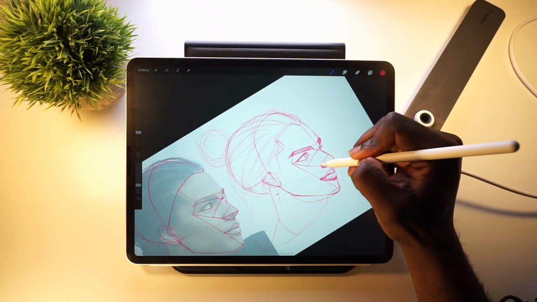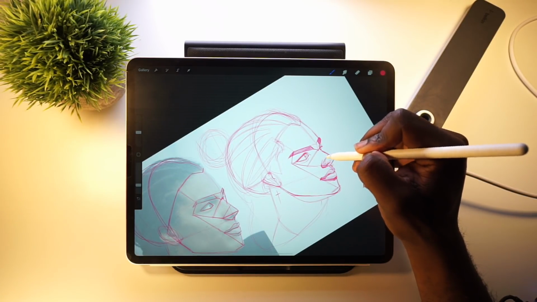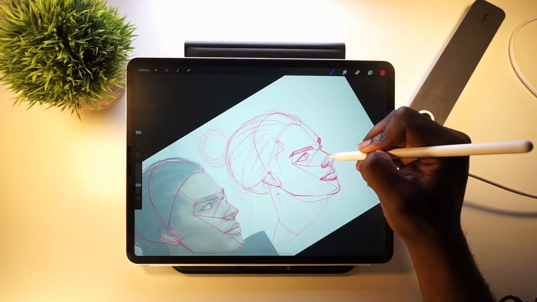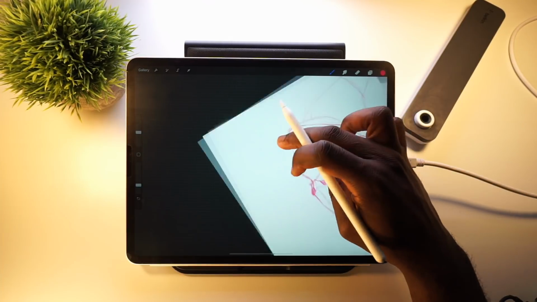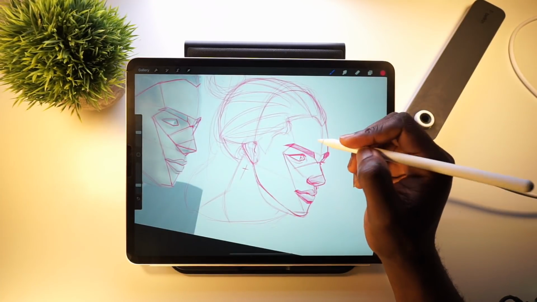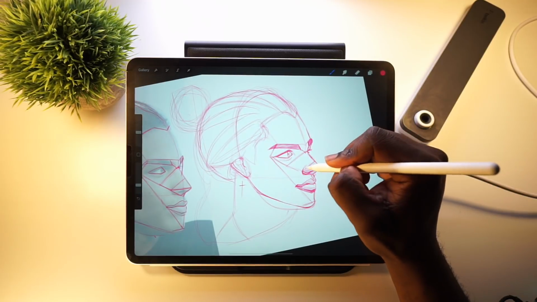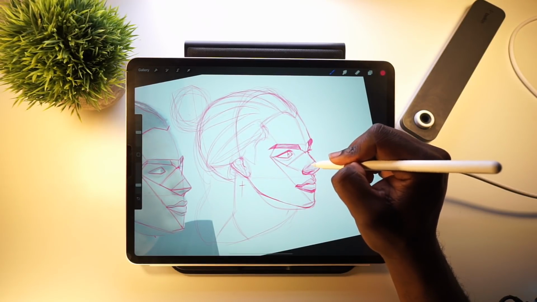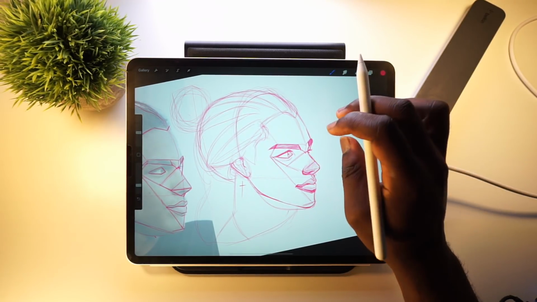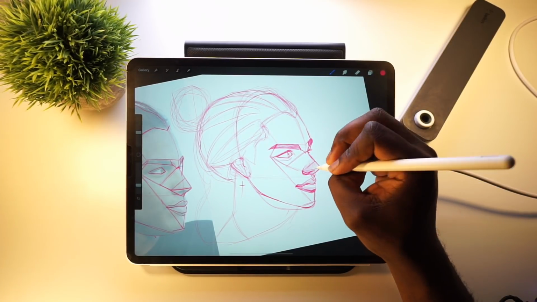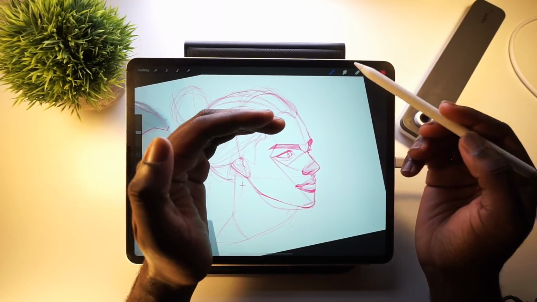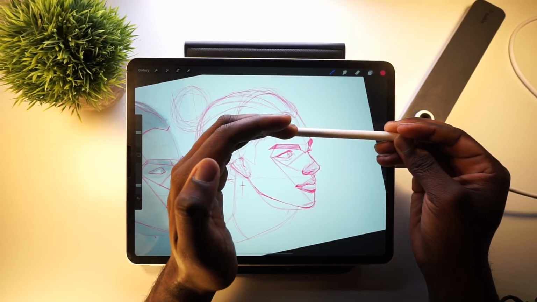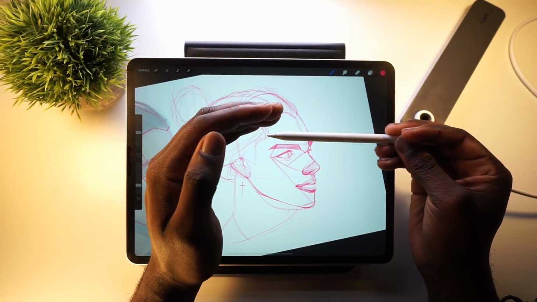Let's give him a cute red nose like I do with all the other girls. What device did I use when I was a beginner? I used a Wacom Intuos, pretty much the upgrade of the Wacom Bamboo thing. The drawing area was like this big, and I would just look at my laptop in front of me to draw.